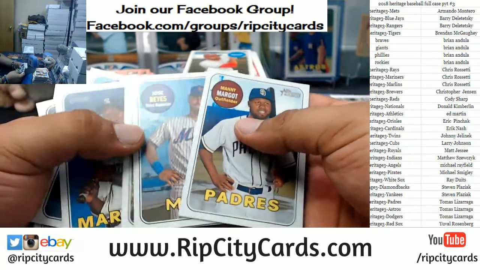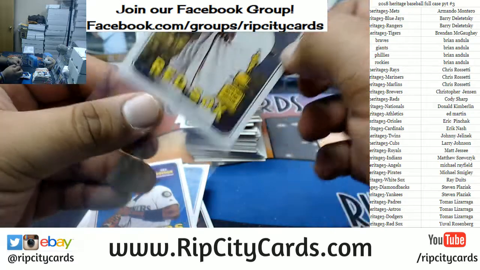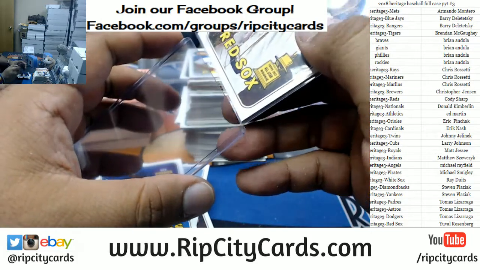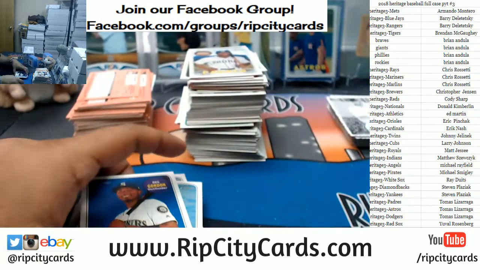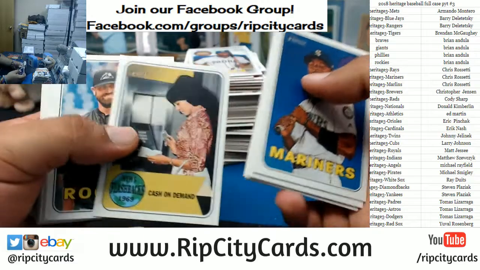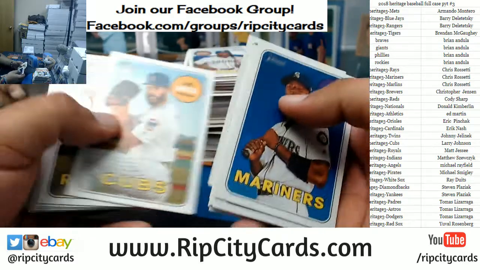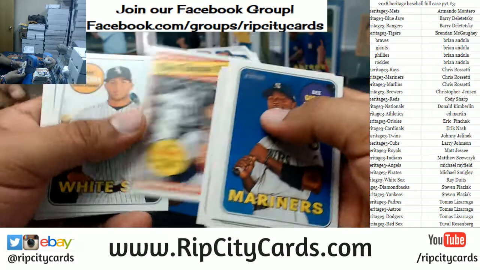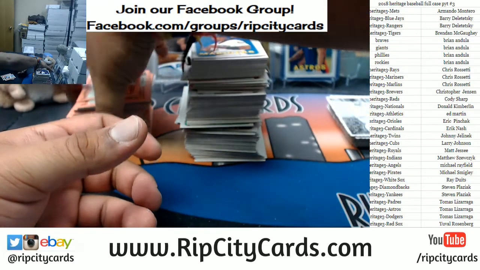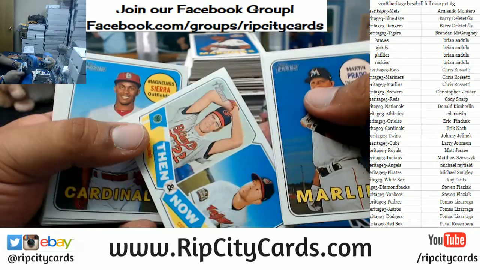Wait a minute, I think that's a base short print or action image. Yep, action image. Rafael Devers, Red Sox. It's been a really good case. Like, seriously, it's been really good. I'm pretty decent at catching the short prints and whatnot, but the only way to know for sure is to actually look at the code on the back of the card, which is why I pay my sorters to do that.